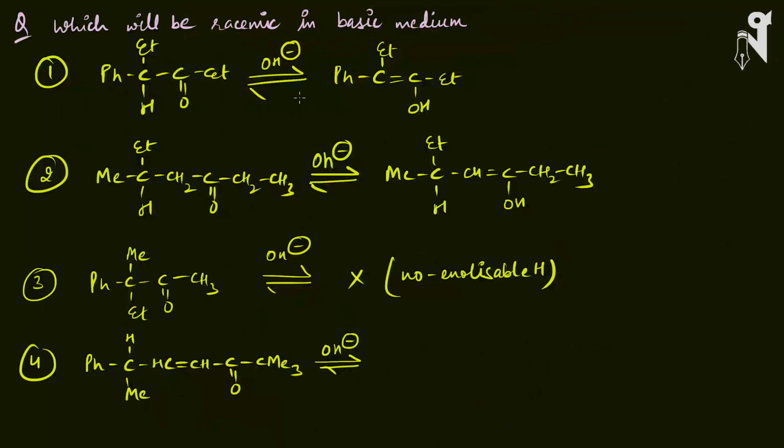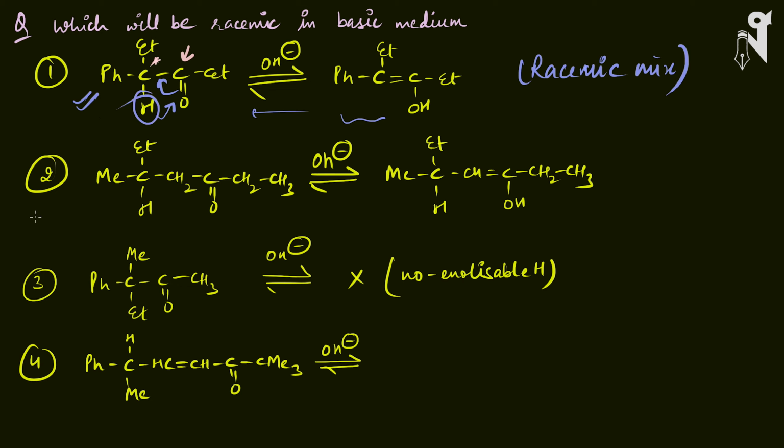Now let's suppose I have this as a compound. These are the compounds which I have taken. We have to understand where the racemic mixture will form and where it will not. So look at this carbon. This is your keto group and this is your chiral carbon. When enolization takes place, the hydrogen will go from here, and the double bond will shift over here. This is how your enol will be formed, and this enol will get converted back into keto. Once it gets converted back into keto, this will give you the racemic mixture. So this molecule is capable of giving you a racemic mixture. Why? Because your hydrogen is coming out from the chiral carbon.